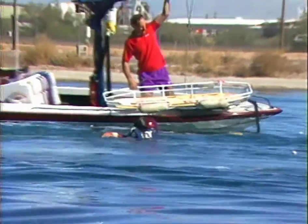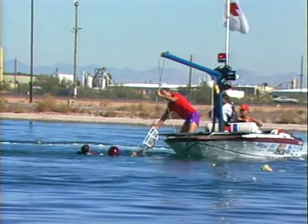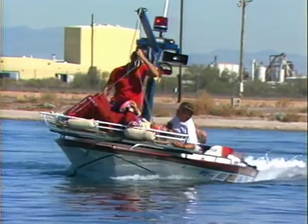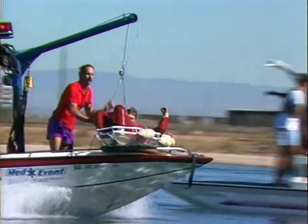And just like you saw that crash a while ago, hey, he's all right. I'm going to shake hands with that guy this afternoon. 3-4 years ago, I couldn't have done that. I might be seeing him in the hospital at best. If you have a capsule, your chances are much, much better. Let that boat take the beating on the water, not your body.